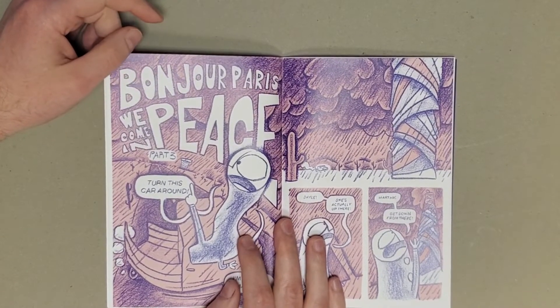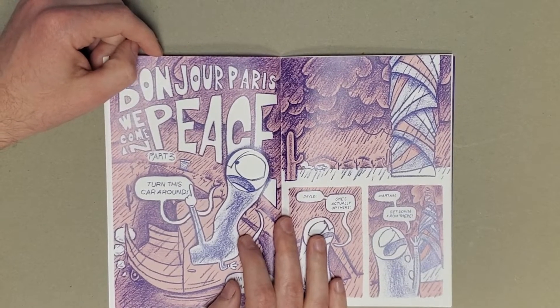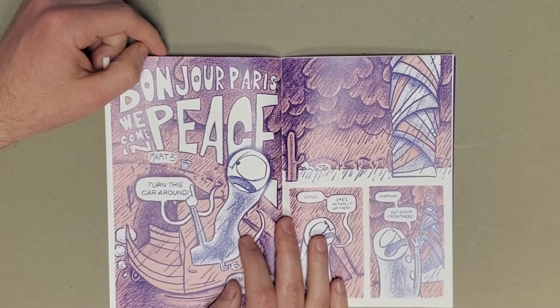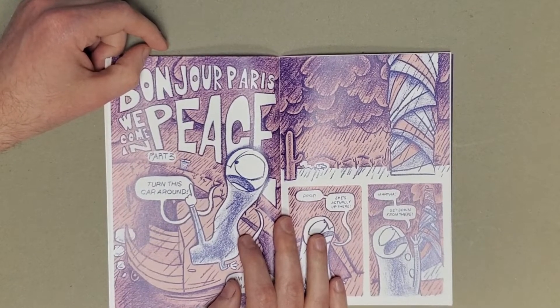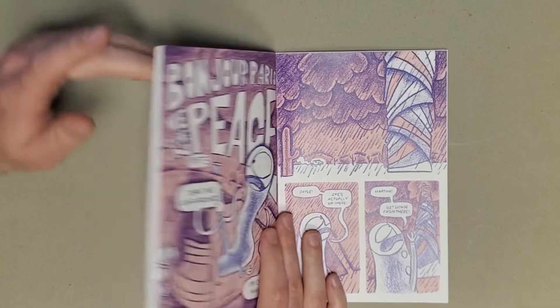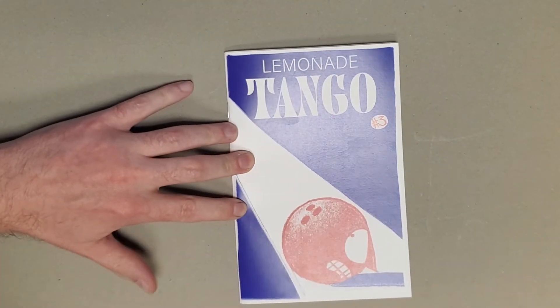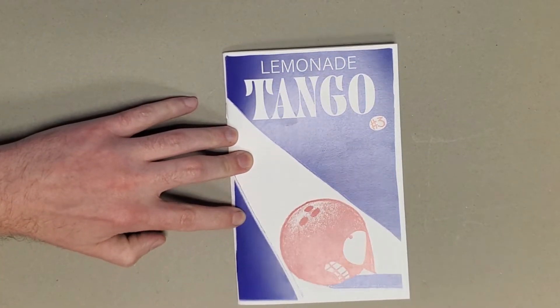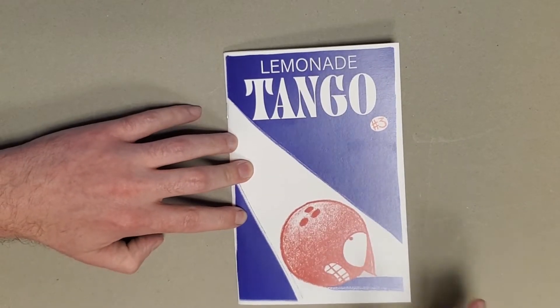So this is somebody I'm very excited about, someone I'm really glad I found. I'd never heard of Henry Urick — just ran into him at Mocha. Really glad I found his table and his work, so I'll be continuing to follow along and support his stuff. There are definitely some other books I didn't pick up that I'm going to have to go back and get. I just wanted a nice little preview of his work with everything I was grabbing at Mocha, and not disappointed at all.